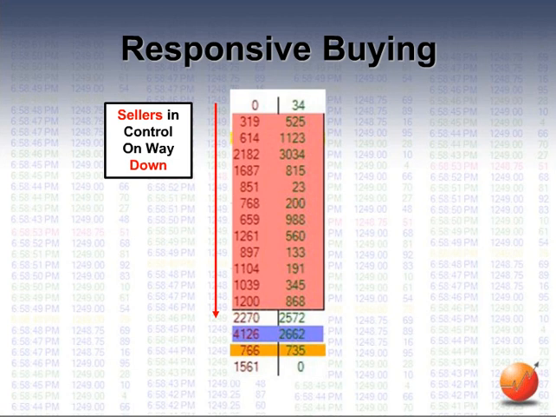And if you can associate with what we talked about yesterday, imagine that there is 800 or 900 contracts in the market depth at any given price level. And we start to see the market tear down with 851, 768, 659, 1261, 897, 1104. And this was probably a pretty rapid move down through the market depth. Okay? And so what we see here are sellers that are in control. There's no more demand coming into the market depth. They're simply driving the market.